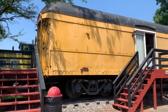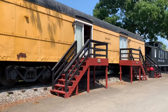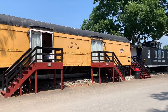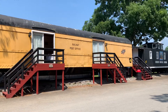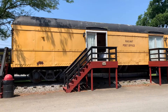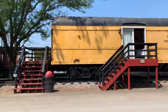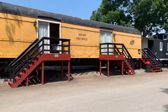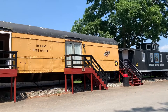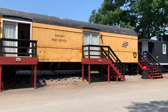And there is — I'll call it the front entrance. Oh, this is interesting — I just noticed: number 46, Railway Post Office. I just noticed there are two hotel rooms in a single caboose. This is the first entrance, which leads into the first bedroom that we saw, and of course these steps lead into the rear entrance of the second bedroom. The individual rooms are numbered 45 and 44, but the caboose itself is numbered 46.